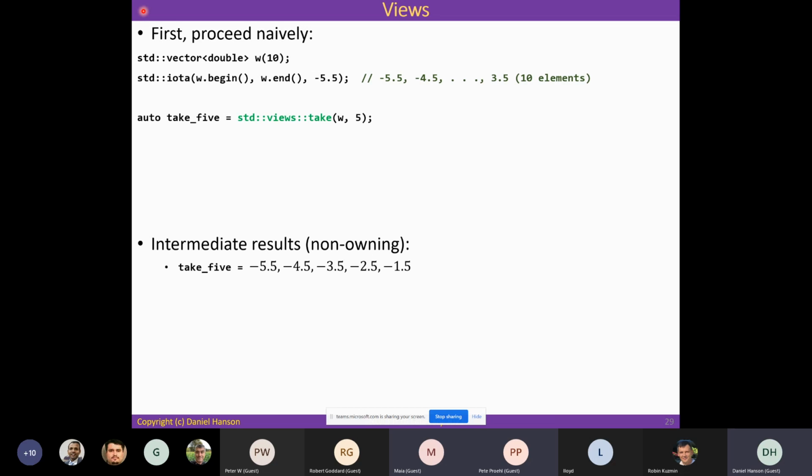This is going to take the first 5 elements. If we assign this to the view called take 5, we can just print these out using a range-based for loop. You can use a view inside a range-based for loop. And this is what you'll get. So you see, we're just taking the first 5, 1, 2, 3, 4, 5.